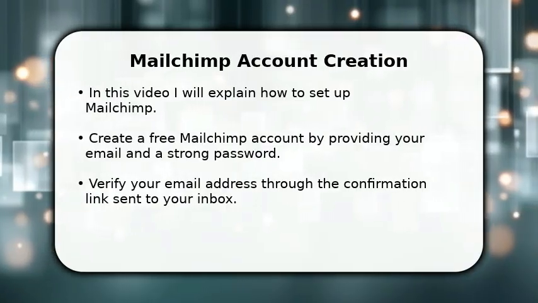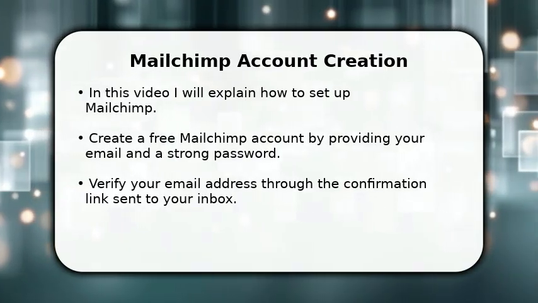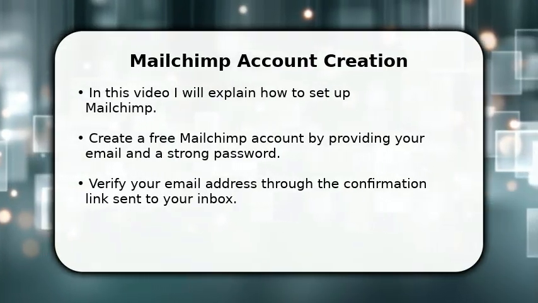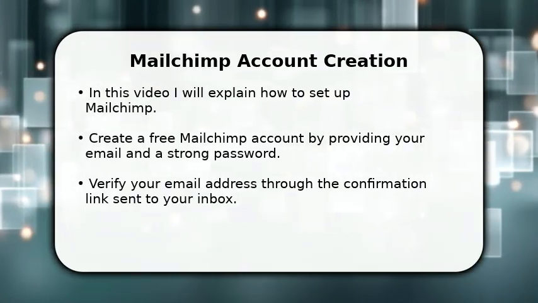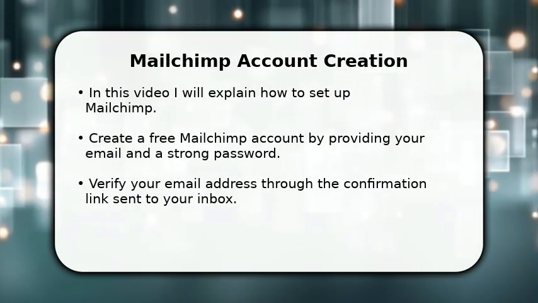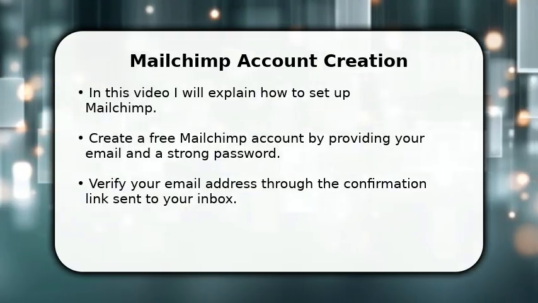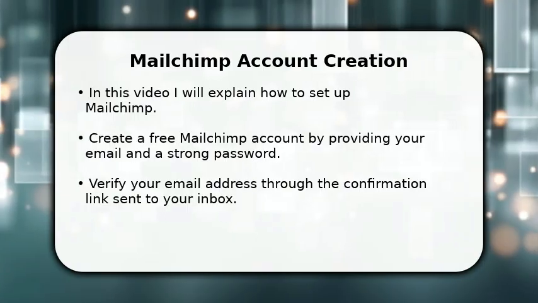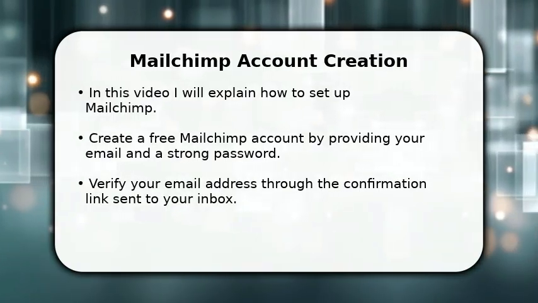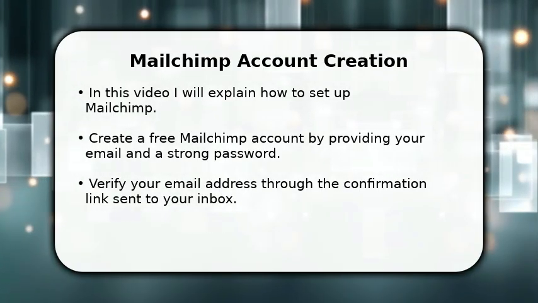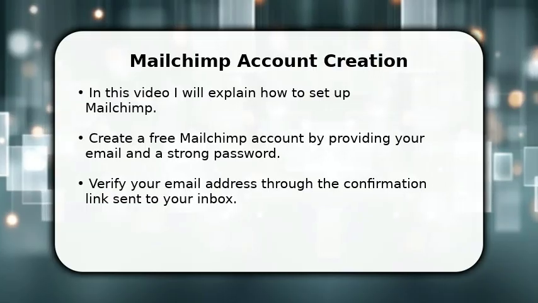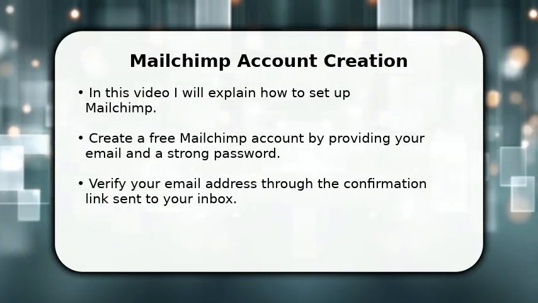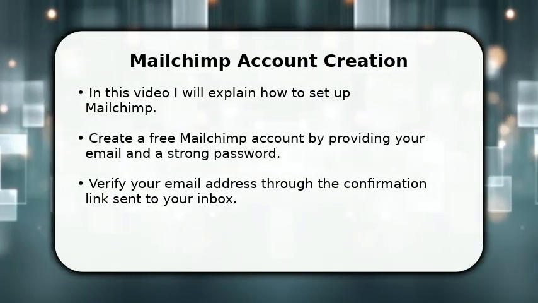Welcome. In this video, I will explain how to set up Mailchimp. First, you will create a free Mailchimp account. Simply provide your email address and choose a strong password. Next, verify your email by clicking the confirmation link sent to your inbox. Finally, complete your profile details, including your business name and physical address, which is a requirement for email marketing. This initial setup takes only a few minutes.